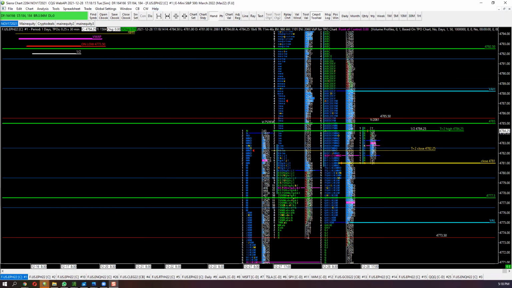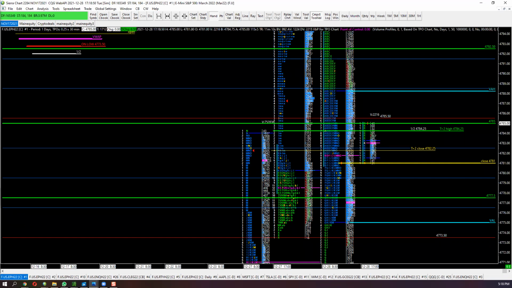Cool. Now, these profile shapes are quite amazing, right? After a while, you'll start to be able to pick things out very, very quickly. And I always ask this question every time I do one of these: how many people have shorted in the hole, right? Shorted at the bottom of a market only to get stopped out as the price went higher? I've done it. Everyone's done it. I don't think I'd believe anybody if they said they haven't.